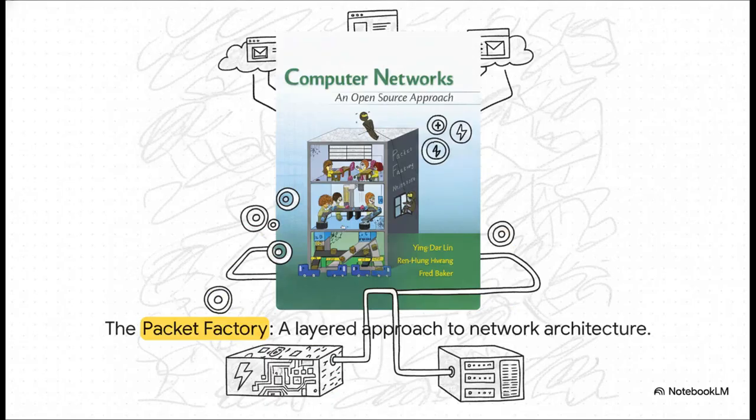Now, to really grasp how data moves, it helps to visualize the whole system. Think of the internet's protocol stack like a giant, multi-story packet factory. The lower levels down in the basement handle all the heavy lifting, all the gritty physical details like electrical signals and raw hardware. They do this so that the upper levels, where your favorite apps actually live, just don't have to worry about any of it. It's a brilliantly designed system built entirely on abstraction and delegation.